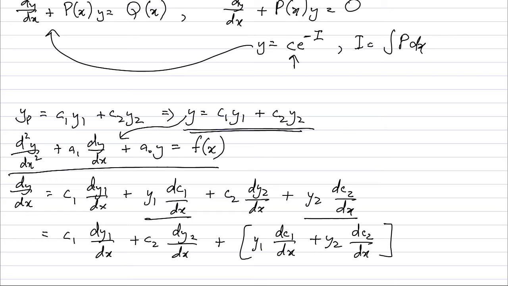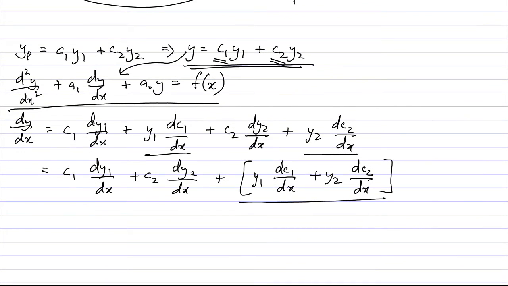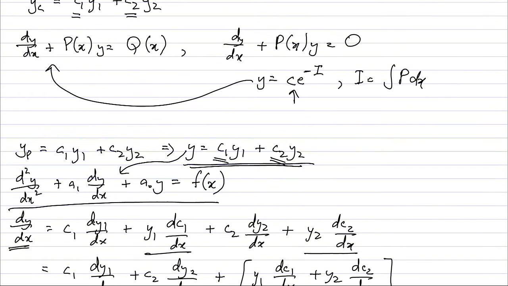So that's one constraint. I can also impose another constraint on c1 and c2. In particular, I can impose the constraint that this thing in the square brackets is equal to 0. I'm just doing that to simplify my life, because otherwise your dy by dx comes out to be a complicated mess, and you can immediately see that the double derivative of y is going to be an even more complicated mess. But because I have some freedom in choosing my c1 and c2, yes, there is a constraint that c1 and c2 have to be such that this differential equation has to be satisfied, but other than that there is no constraint whatsoever.